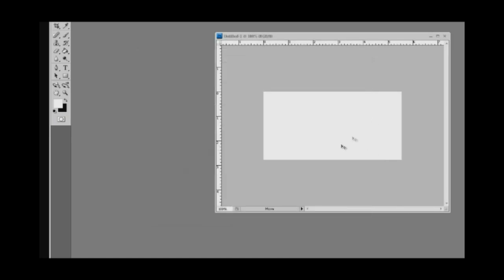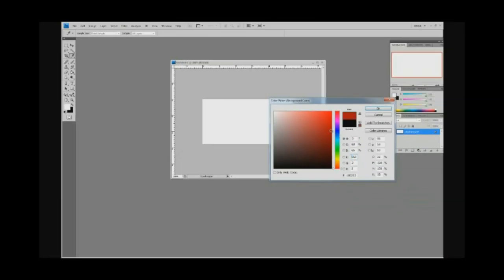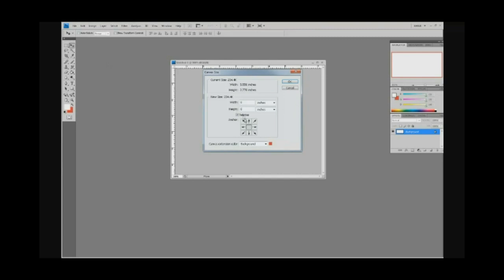Another reason is, say that we want to enlarge our image right here. Let's select a color here, let's select that color. Right now it's not going to change anything, but if we go to Image and enlarge our canvas size, go down to Canvas Size and make sure Relative is selected.